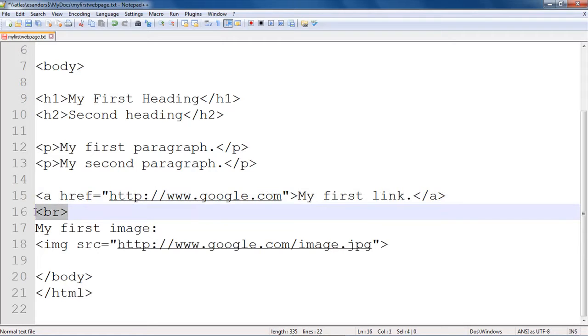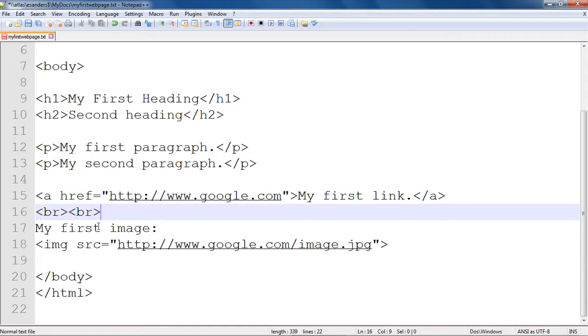This is a break. This is a manual break. It's sometimes handy if you want to put a space between images or whatever in your document. It's just the tag BR for break. It's just a single break. If you wanted to, you could do 2 BRs. Okay, you'll see how that looks in a minute.